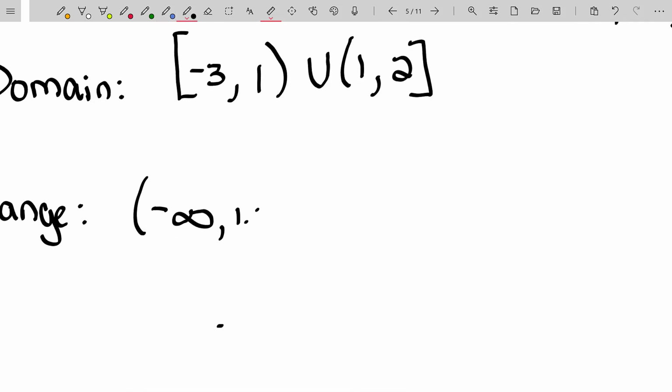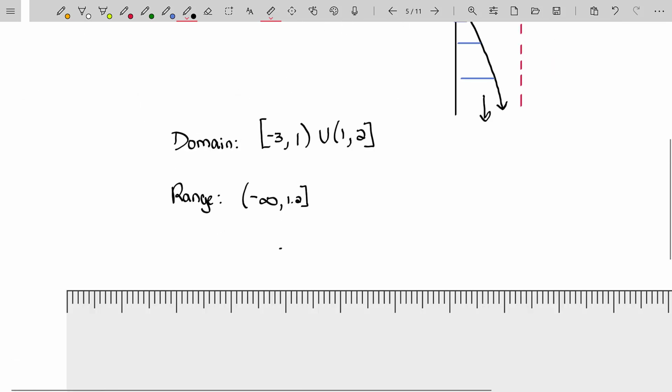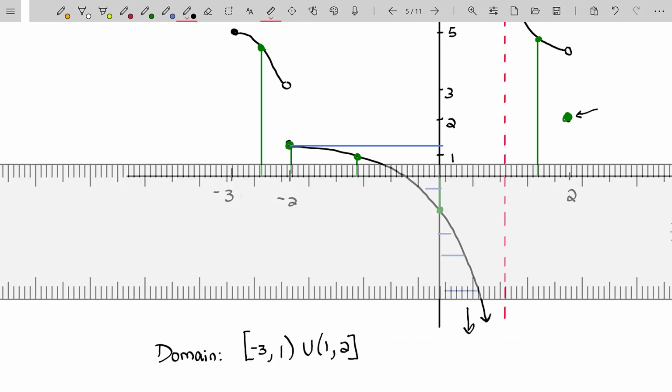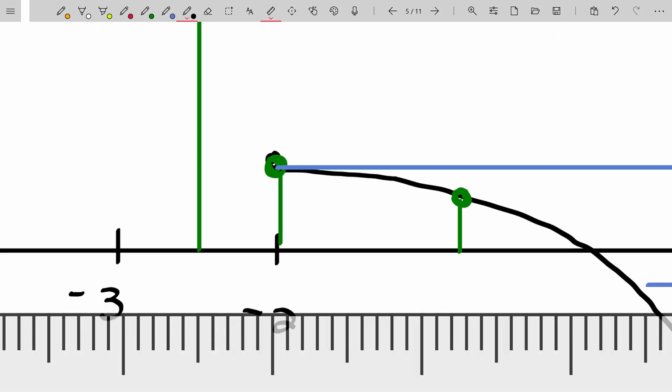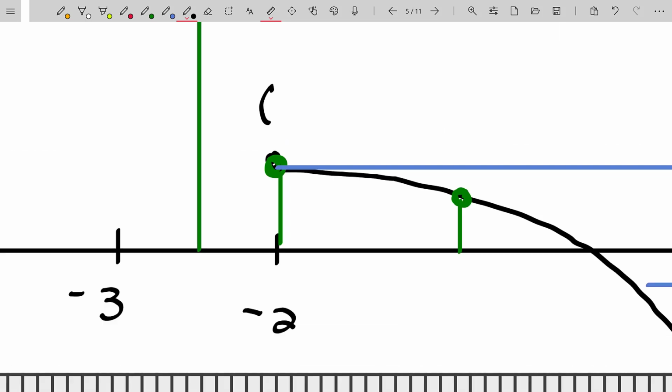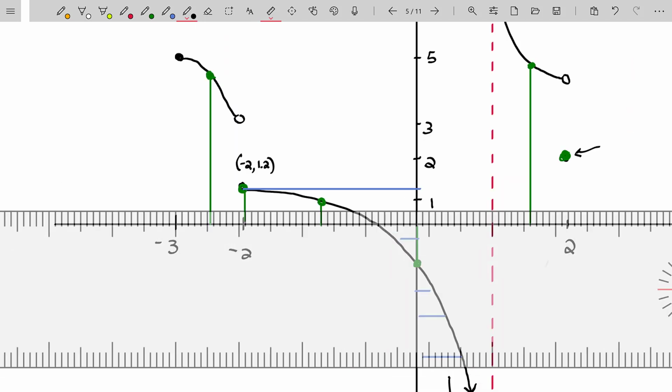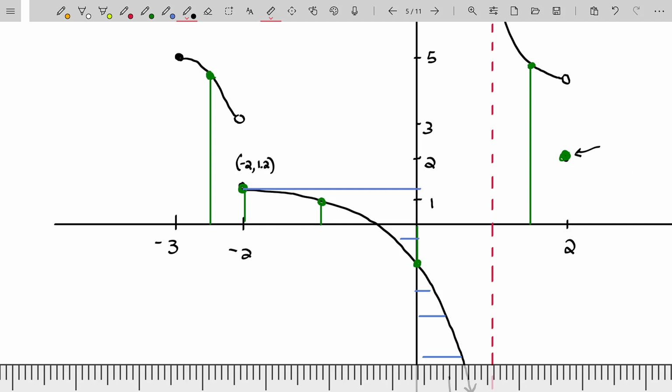Zoom in and write that down. It's an approximation, but whatever. It includes 1.2 because the y value of 1.2 corresponds to the x value of -2. I am again just approximating that, but I think that's pretty okay to do, to say that this point is -2, 1.2. As you go up above this blue line here, let's say we hold over right here. If you look to the left or to the right, there is no function value on my curve to the left or to the right. So I cannot include that y value in my range.